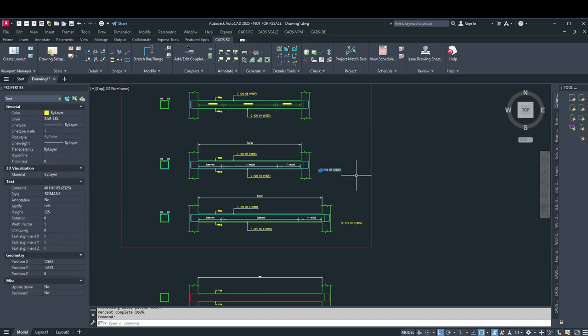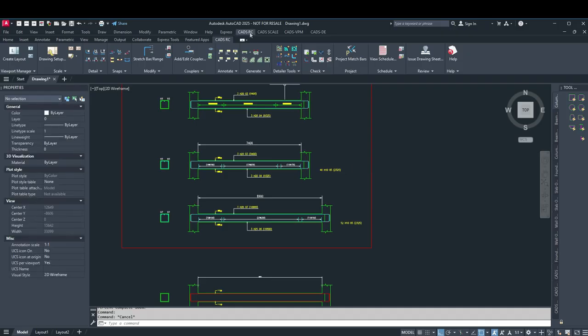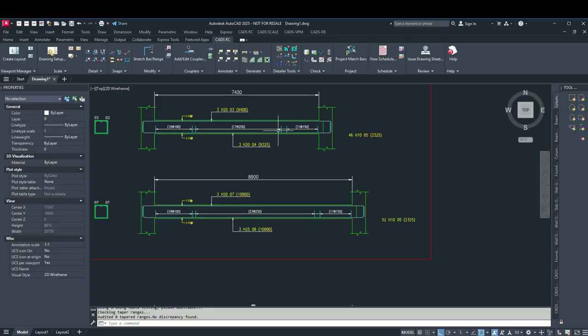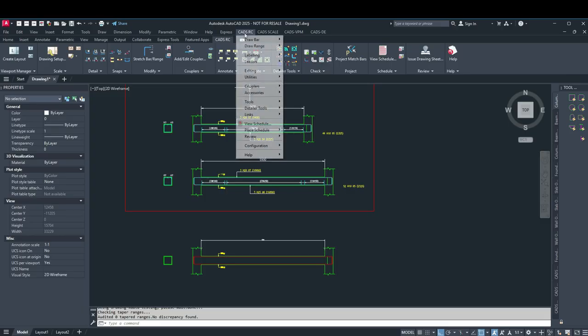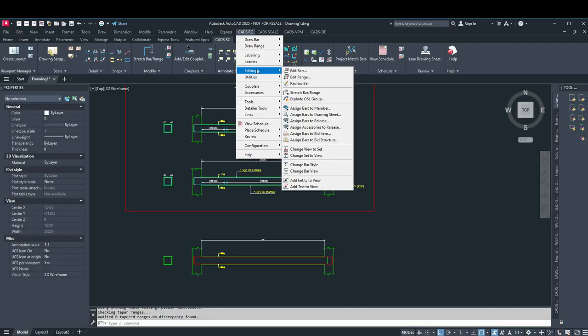You can see now. If I do the chess data list, that will also work here. So this is what we can do by using the redraw command. We can update all the configuration for any changes which you're doing in the configuration. To apply those changes, we can redraw from the CADS RC editing tool.